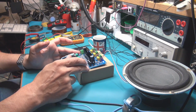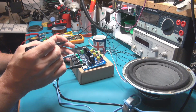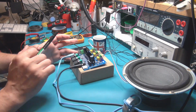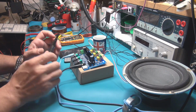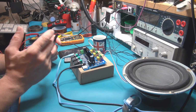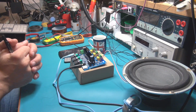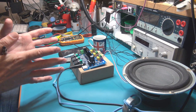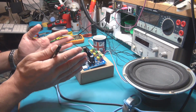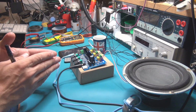On the sites which sell this amplifier, they say you can feed it with 12 volts. But I tested this amplifier with 9 volts, and it worked nicely. And 9 volts is the voltage you get when you use 3 lithium-ion batteries together. And of course, why I'm telling you this is because you can use this amplifier in a 9 volt configuration, a 12 volt configuration, or maybe 24 or 26 volts.